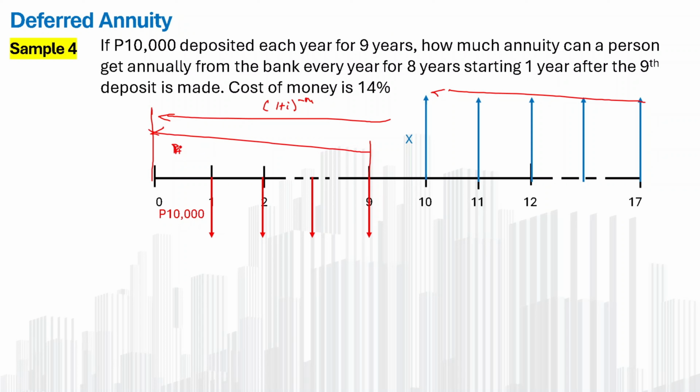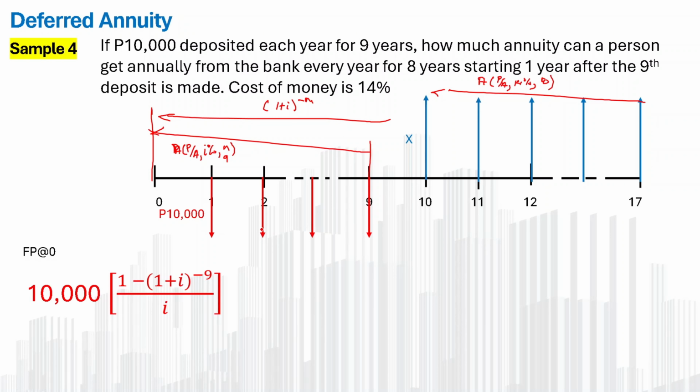Ito yung annuity, P over A, percentage, and then yung period. In this particular case, this is gonna be 9. Ito naman kung i-translate ko to, that will be annuity. Since hindi natin alam yan, so it's gonna be P over A. In this particular case, 14%, and this one is 8 years. Okay, so we can then i-multiply na lang natin to with yung present worth factor nito. So, all we have to do is this one.